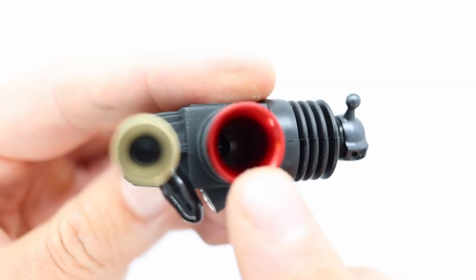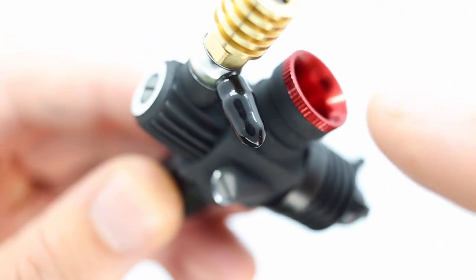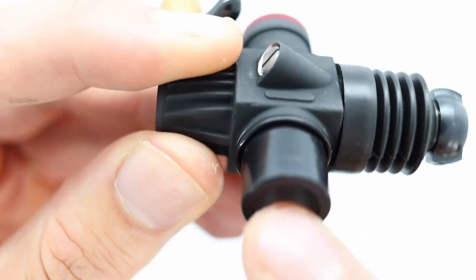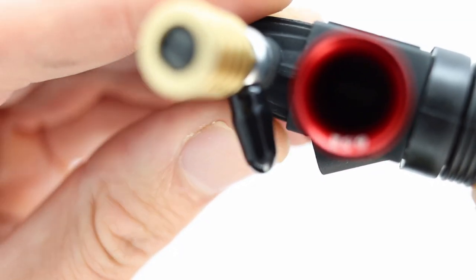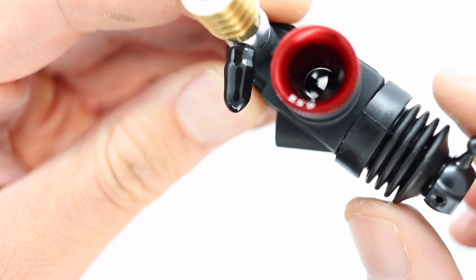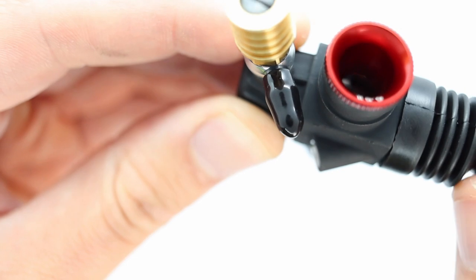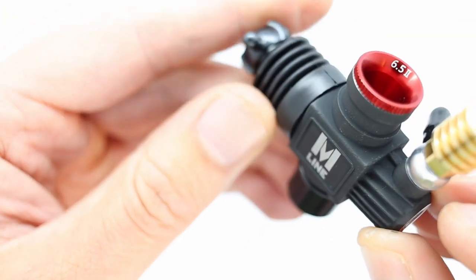And this is where the air filter goes. So the air filter attaches on here. Air goes in there, comes out here. This is where the carb attaches to the engine. You can see right through the carb there. You see now the throttle is closed. There we open it. And here's a rubber boot to protect the slide. That's where the fuel goes in. That's what a carb looks like.